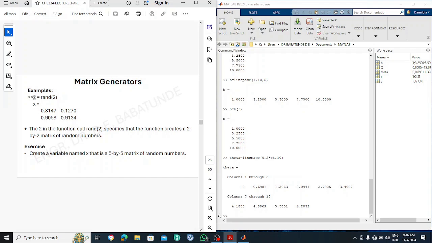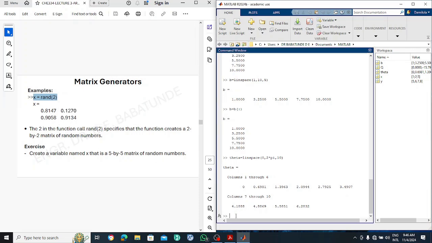So have you tried x equals rand 2? It generates a 2 by 2 matrix for you, and each element ranges from 0 to 1 and is random. So what you get will be different from what I get. Don't bother if you don't get the exact values that are in my notes, because it is random.